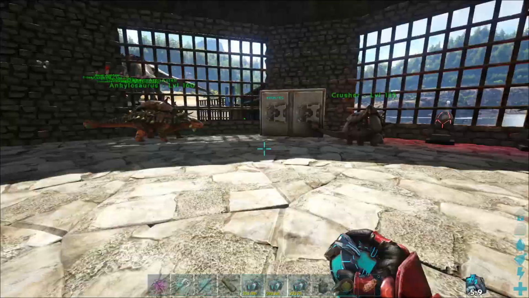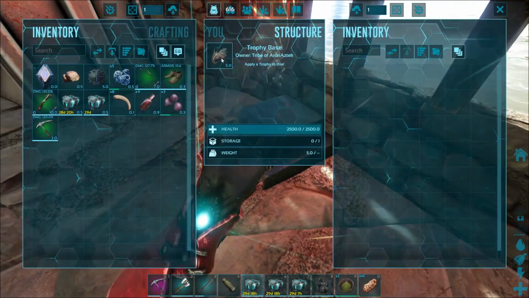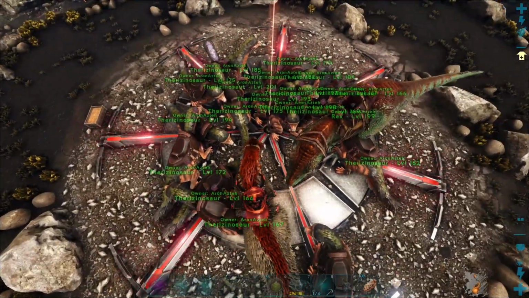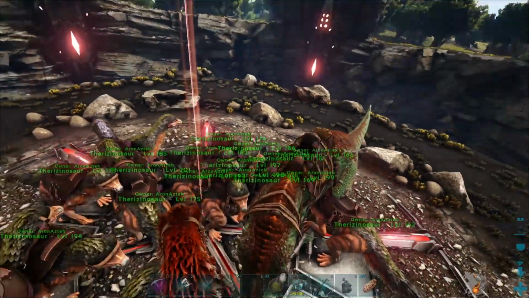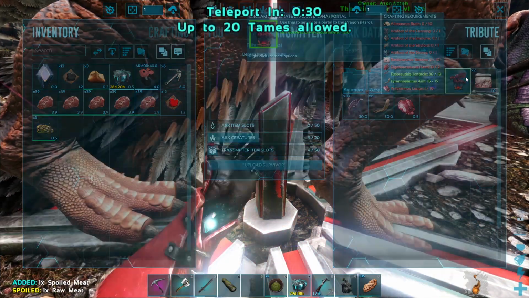Alpha Dragon boss. So let's quickly go and do that. And in order to do that, we need to grab all the artifacts and tributes and then fly on over to the red obelisk. Once we arrive, we make sure that all of our dinosaurs are well within the circle and ready to go. We place all of our tributes and artifacts in and then start the arena.